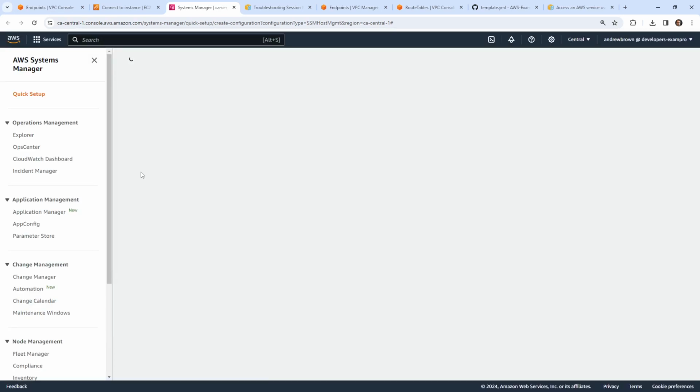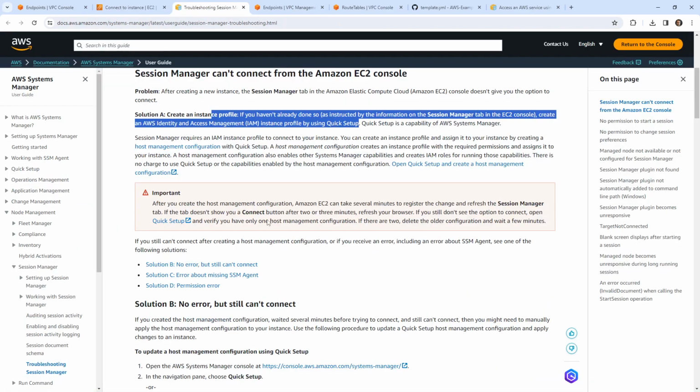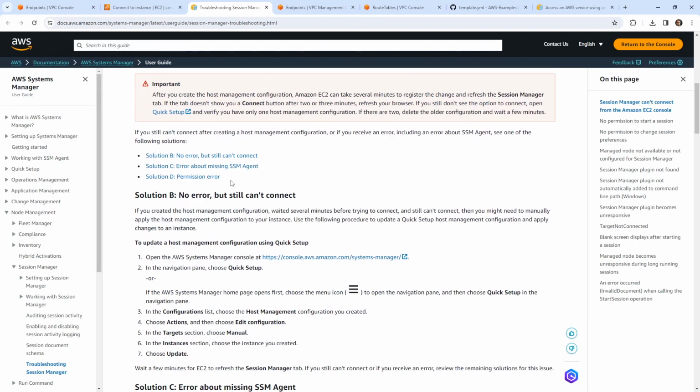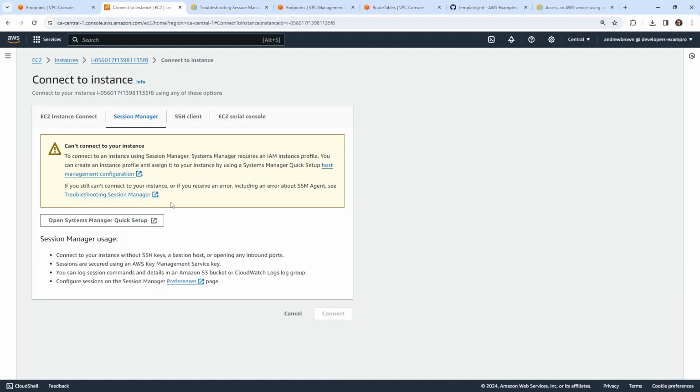What if I click on this? Does this do anything for us? Or is this junk? I think this is just junk. No error, but still can't connect. Quick connect. In configurations, host management. Okay, let's try what it's telling us to do here.